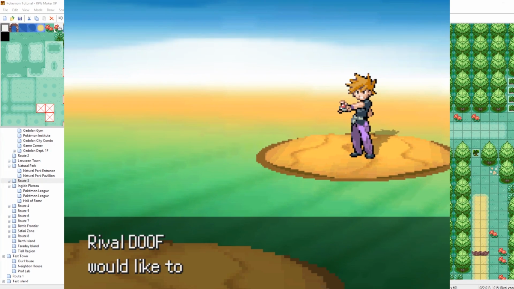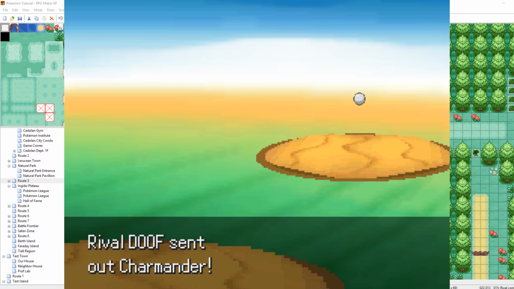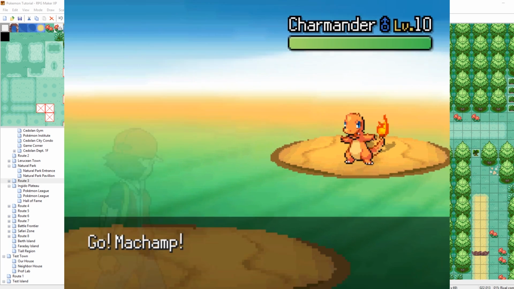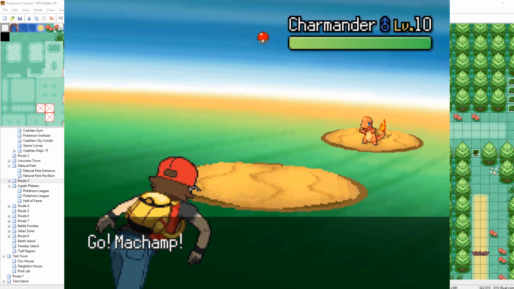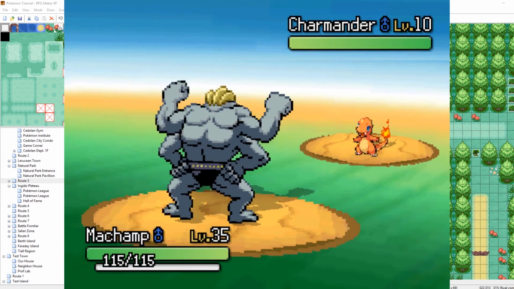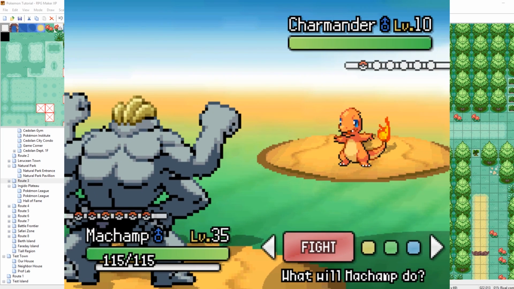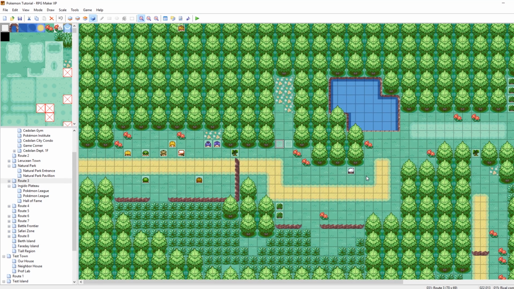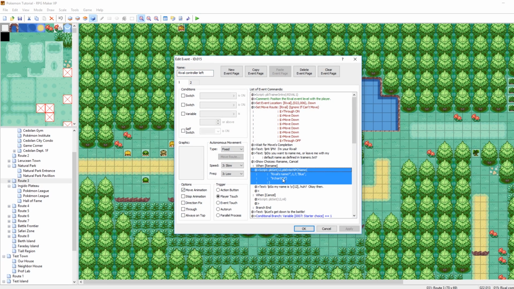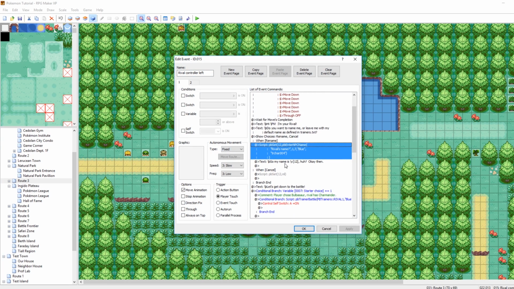And we have made it so that all Rival 1s use the variable set in 12. So yeah, now that's how you rename your rival. So that's pretty cool. So now every time you fight this trainer, because he's of type Rival 1, he will be named Doof. So you can call this anytime you want. You can call this function at the beginning of the game, like, oh, what was my grandson's name again?